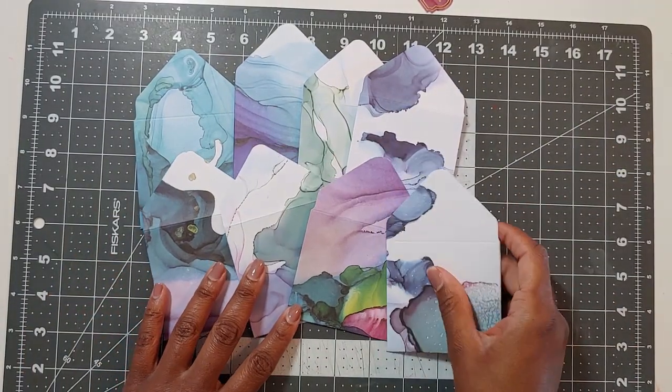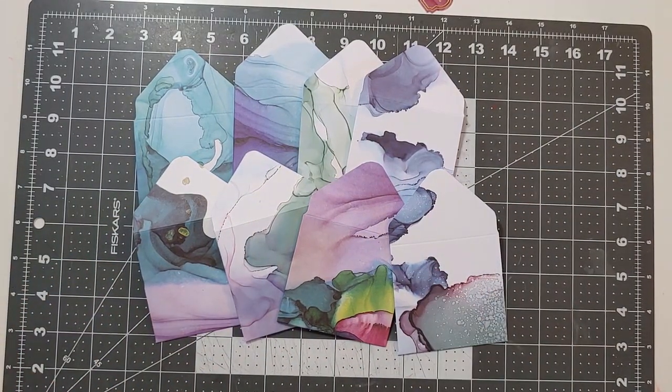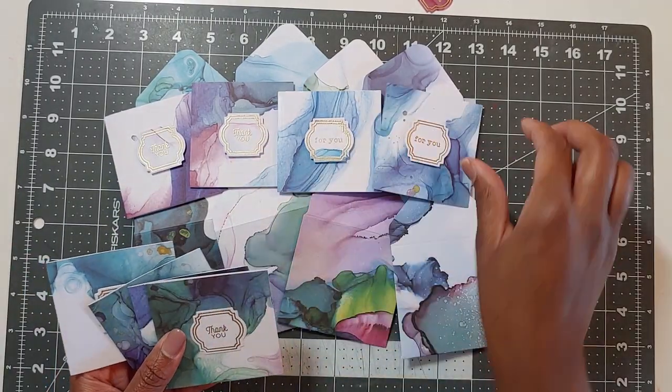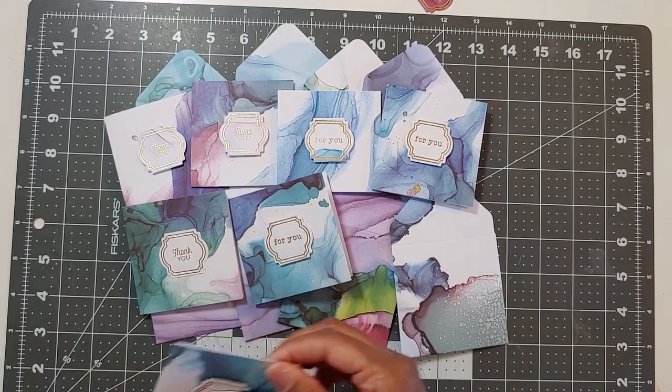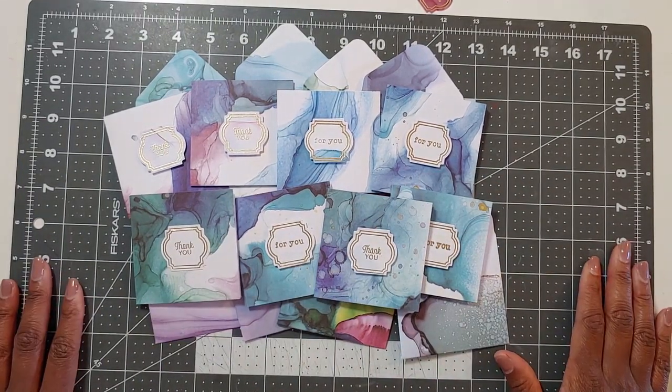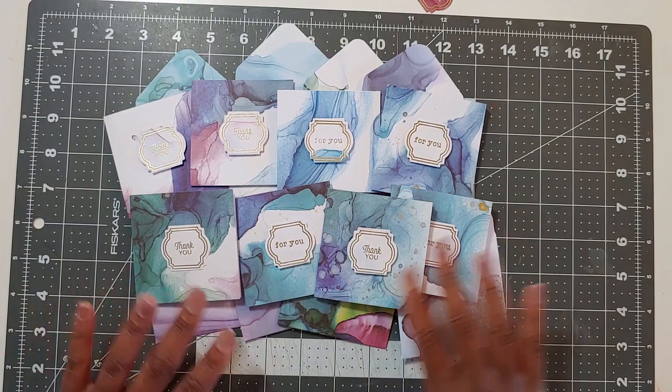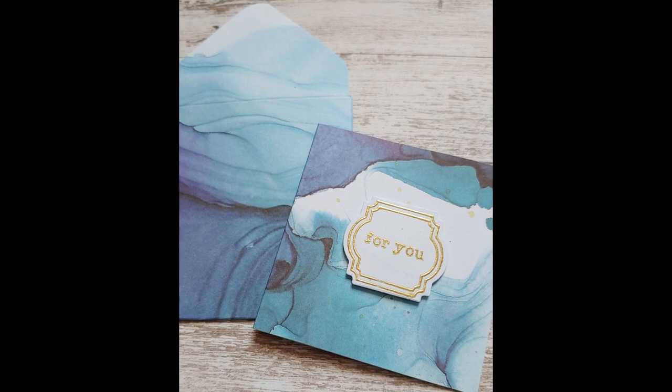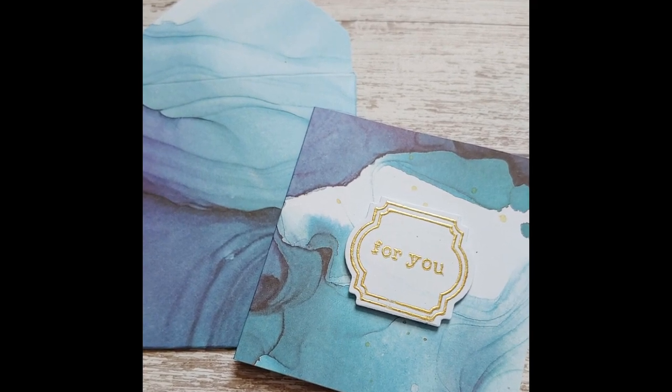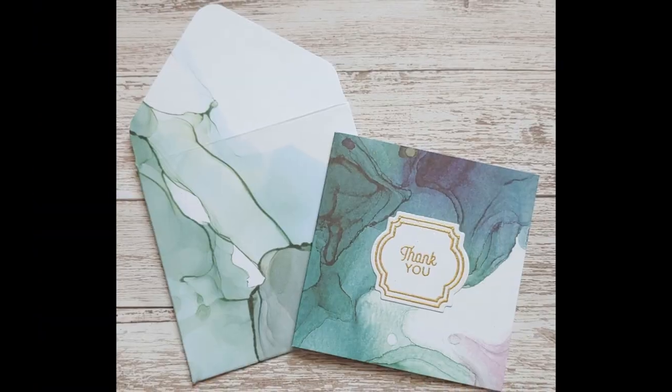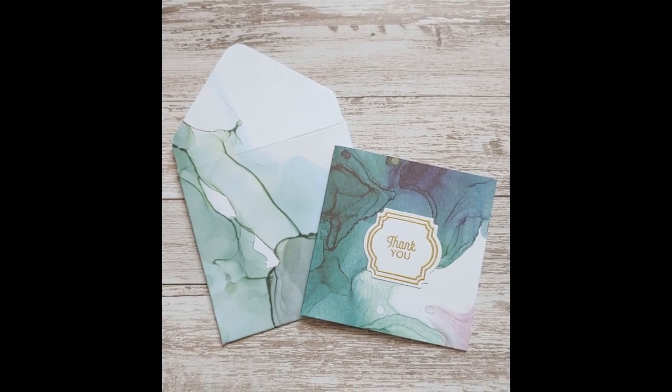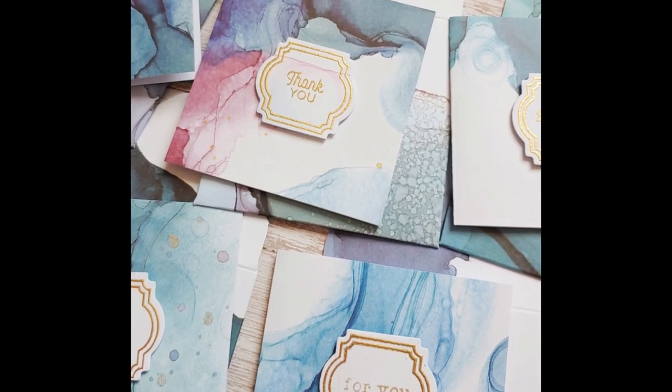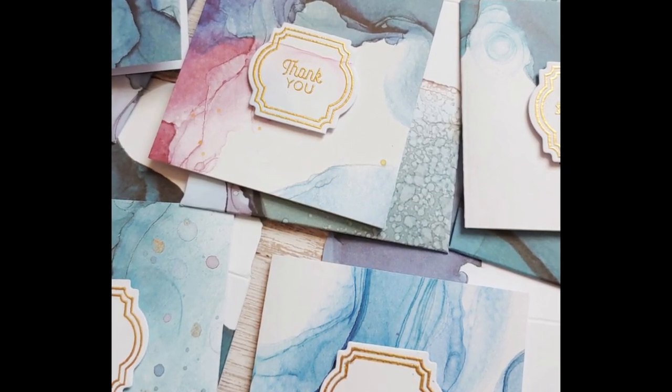So here are all of the finished envelopes and you can see they all look so different because of those pattern papers we used, right? But they're all absolutely gorgeous and here are each of the finished cards. And again I mean look at the variety you get. You have some that are like green and blue and purple and I just love this. It was a quick and easy project and I hope it inspires you to use up the papers in your collection and to go out and add a little kindness to the world. Thanks so much for watching you guys and I will see you next time!